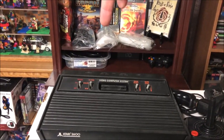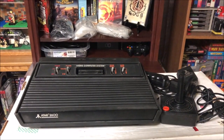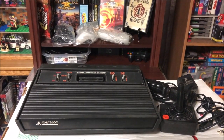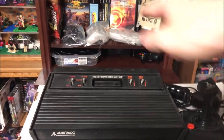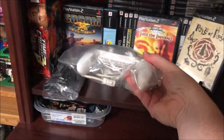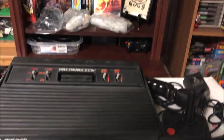A lot of you guys are probably wondering what this is right here. I love my audience — I think they're the smartest audience on YouTube because you guys notice stuff in the background. This is how I package my controllers when I sell them on eBay: I test them, I clean them, and then I put them in these poly bags, and when I sell them I put them in boxes.